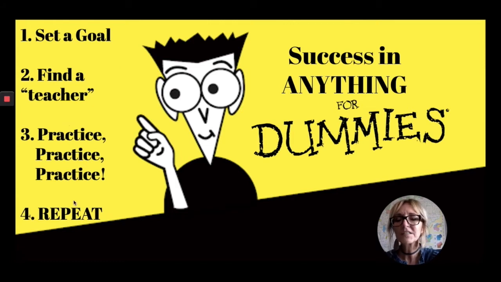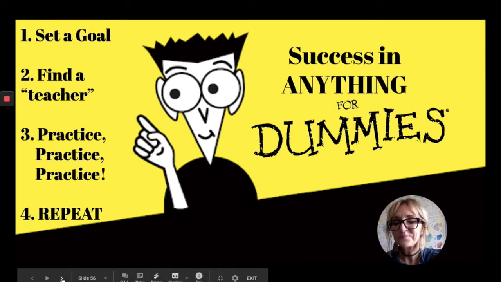Once you've practiced, you're going to find, oh, okay, now that used to be hard, now it's easy. I have to set a harder goal. So you set the next level of goal, and then you find the teacher that's going to help you in the next one. Practice. It became easier. Repeat. So that is how that works.